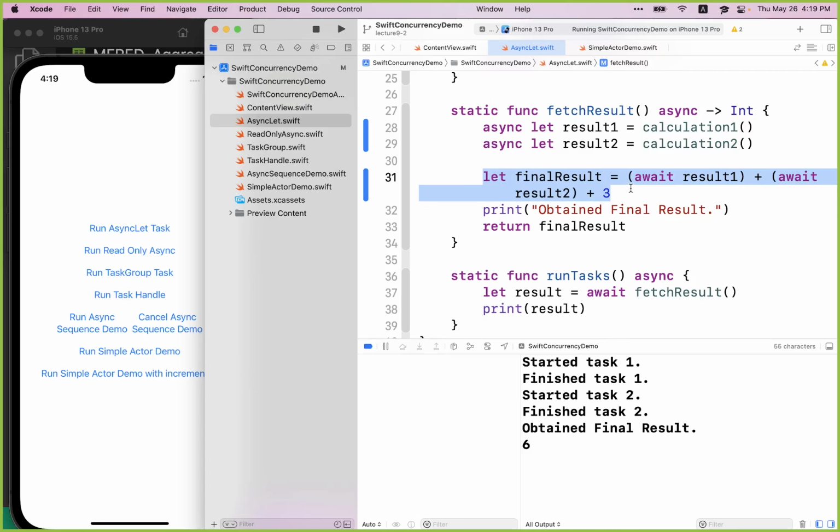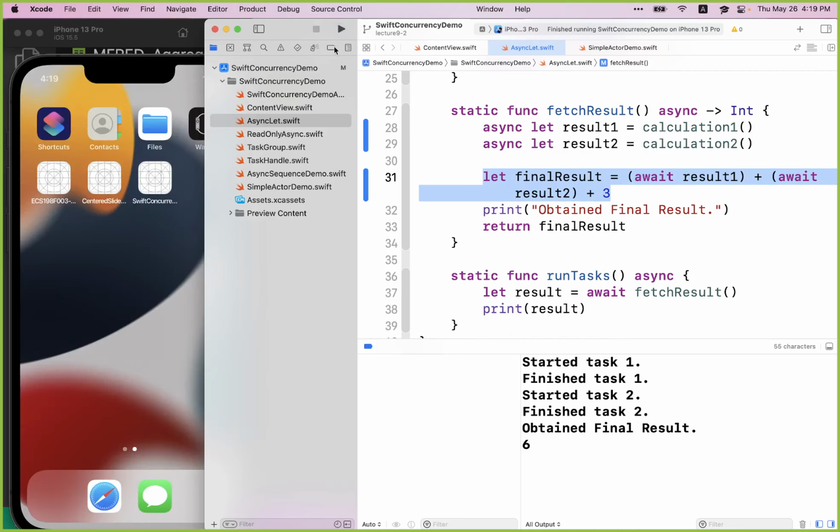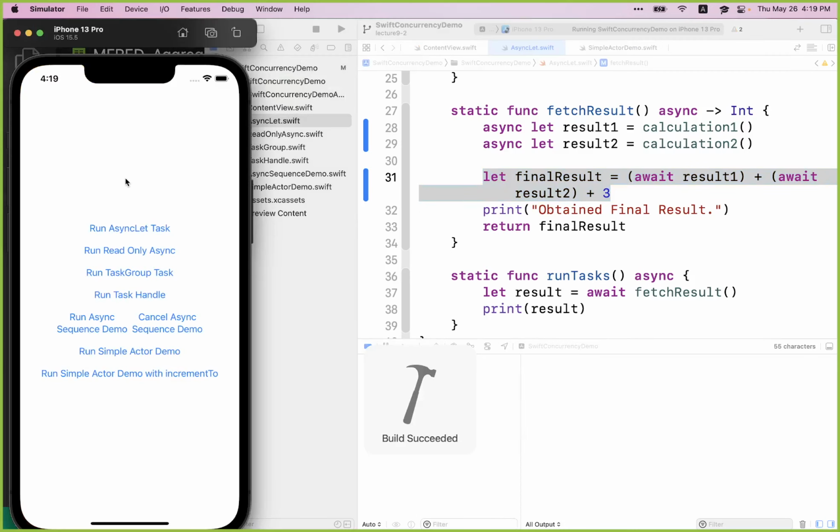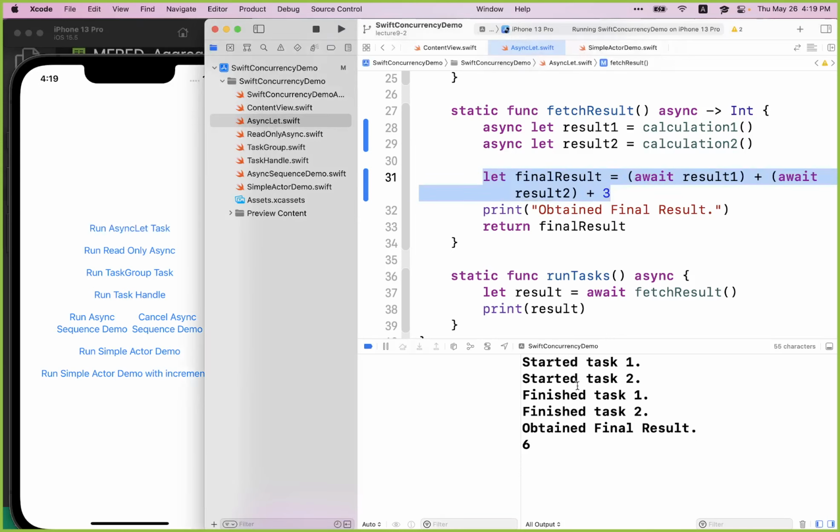Okay, so now let's rerun this thing. Again, let's try to run this thing. You're going to see now it actually starts these two things concurrently, and in total it just takes 2 seconds to finish both tasks. Is that clear?